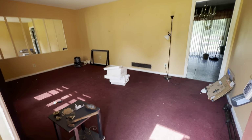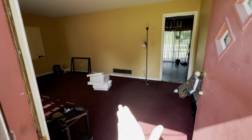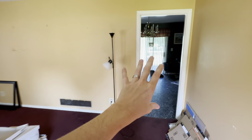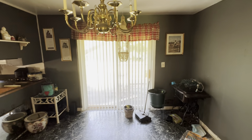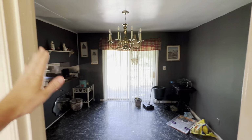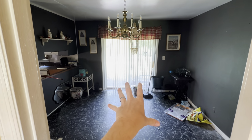And the other thing you want to do is, I might take a picture vertical here, so that people can see, okay, I'm going in the front door. And then I'm going to take a picture here, and then go on that side and take a picture this way. And then when you're here, instead of coming all the way in and taking a picture like this, no one knows what's to my right or what's to my left. So if you step back and get a little bit of the door frame, people see exactly where you're coming from. They'll know, okay, this is from the living room into the dining room.